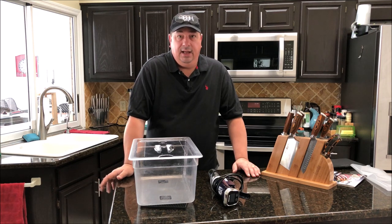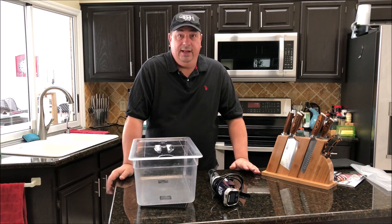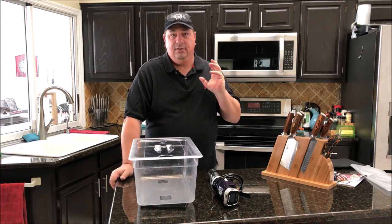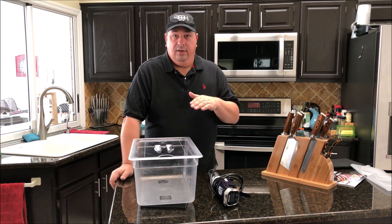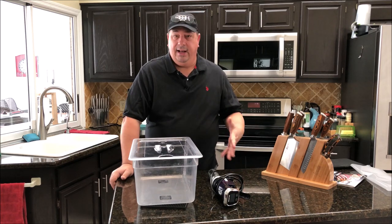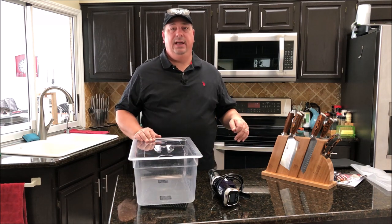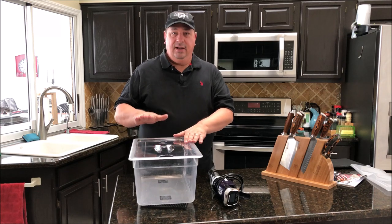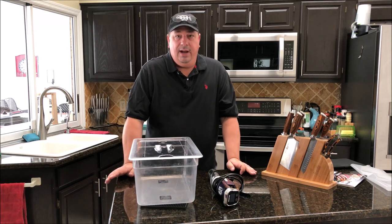If you're cooking steaks and you want to sear them to finish them up, the best way to do that is to take them out of the bag and pat them really dry. When you're searing anything and you want a nice, crispy, hard Maillard reaction sear, whether it's steak, chicken breast, or pork chops, you need to dry the meat off really well, even before you season it again. So take it out of the bag and take all the juices that were in the bag. If you want to make a sauce out of them, you can, or you can just get rid of them. It's all up to you. But make sure you put those steaks or pork chops or chicken breast on a rack, take some paper towels, and dry them off really well. That's really going to help you get that hard Maillard reaction sear that everybody wants.